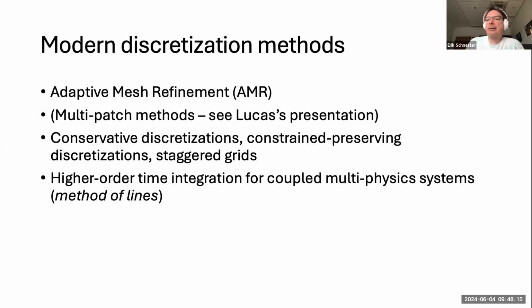One is we collect statistics on how long each time step takes and how many grid points there are, because the mesh refinement changes over time. Then you get statistics, for example, grid point updates per second. You can compare that to other codes and between computers, and that number should be the same independent of the resolution, because it's how many grid points per second your code can chew through.